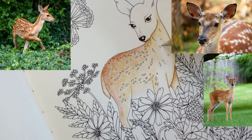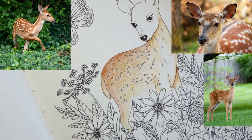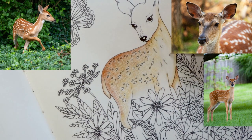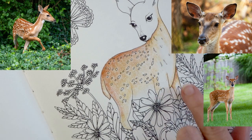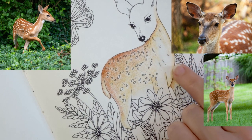You just don't want to push too hard because that will change the way that it looks, and then you'll have too much on your paper, and then it really will look gray. So let's come back here, and I think we need to add a little bit more color here, probably with our ginger.